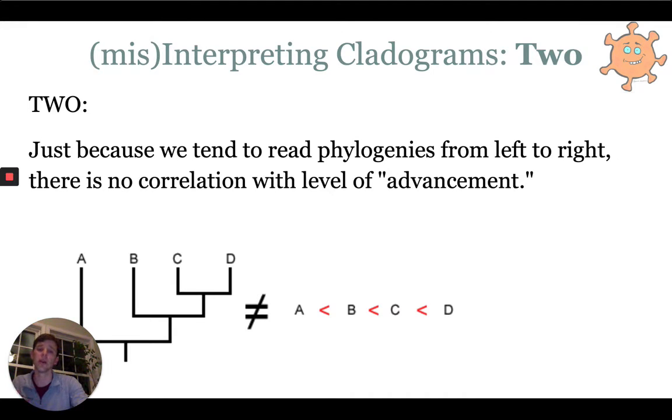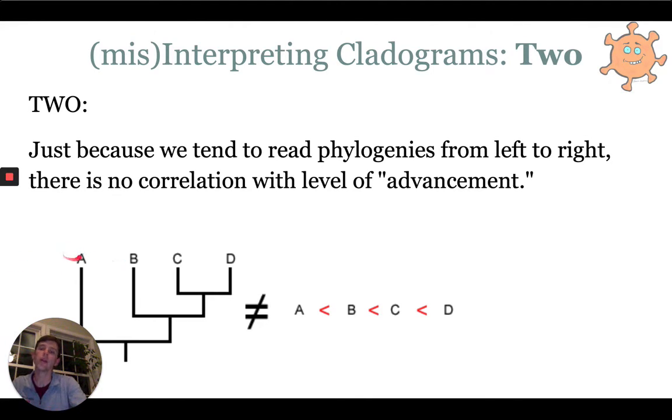And similarly, we have learned our whole entire life to read from left to right. From the very first time that we sit down with our parents and start identifying letters, we read left to right. When you sit down at a computer, the top left corner is the corner you look at most, because we read from that top left corner to the right. So we look at a cladogram and all of a sudden we want to read A, B, C, D. And I even have these letters in sequential order on there, so I'm not doing you any favors, right?